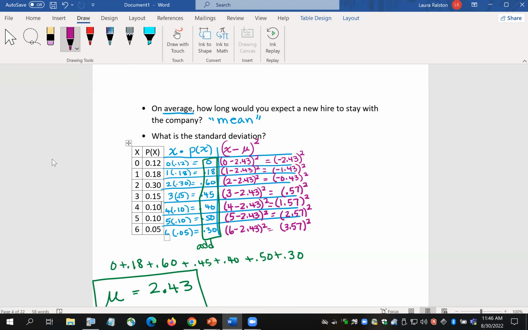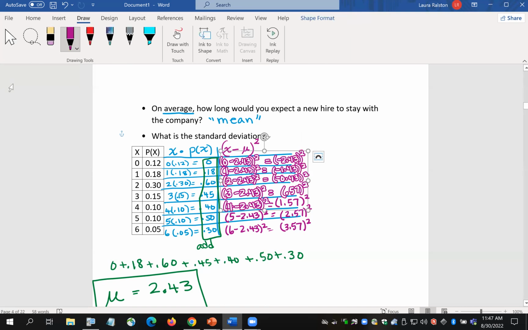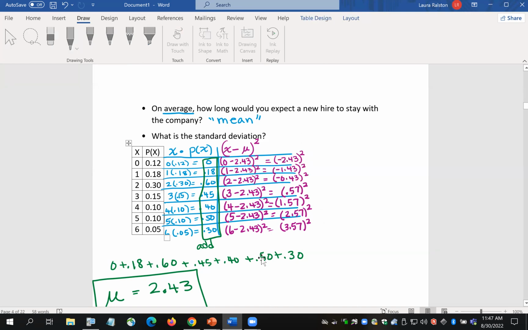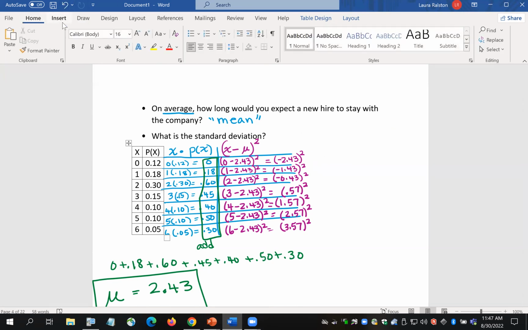Then I've got to take and square those numbers and multiply them times the probability. See, it gets messy. I really need all of these numbers squared times the probability. You can do it in your calculator, or you can get out a spreadsheet. So I need another column out here, but my draw has stopped working all of a sudden.